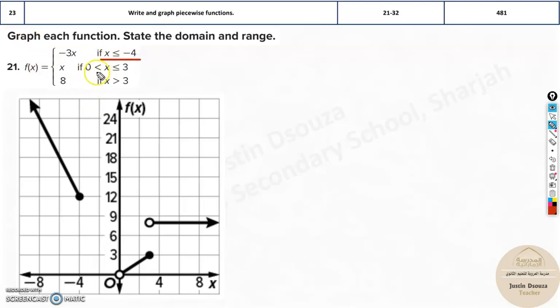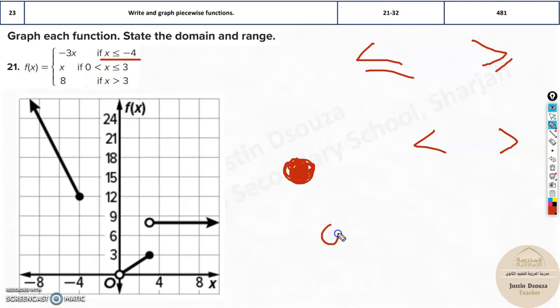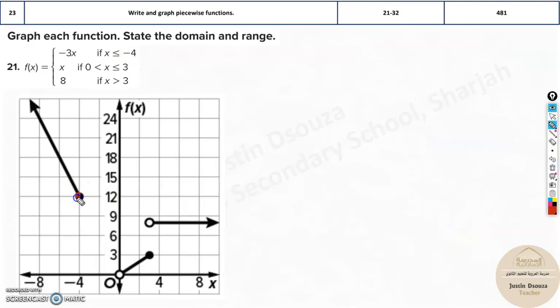Look at these domains. These are important. x is less than or equal to. Whenever you have less than or equal to or greater than or equal to, you will have a closed point like this. Okay? It will be filled. Whereas if it is just less than or greater than, it will be a hollow hole. So this is very important. And say for example, it is mentioned less than or equal to -4 only, it is continuous. Now over here it will start as a closed point and it goes on forever.